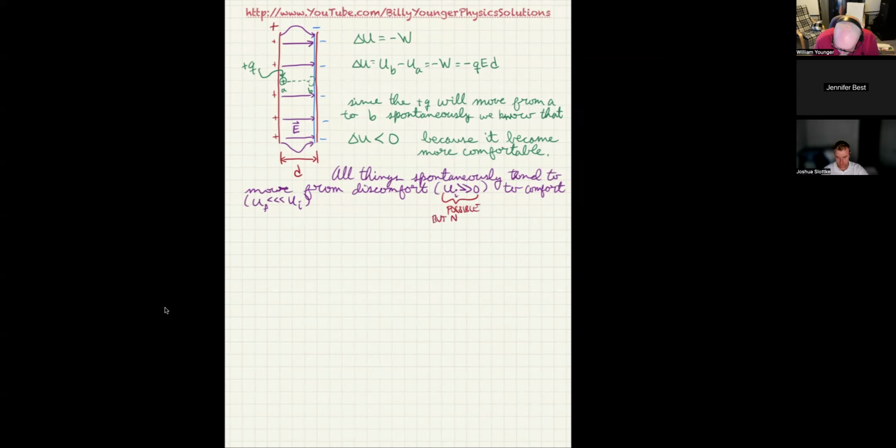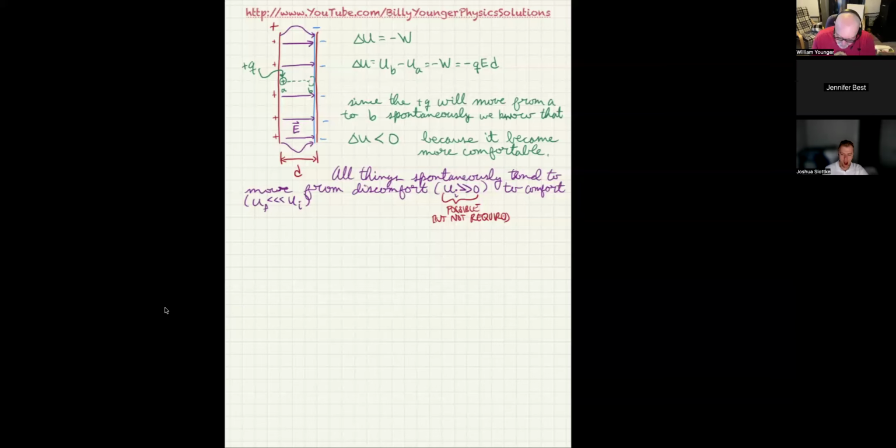And the negative QED, remind me, D is distance? Yeah, D is the distance between. And that's only because in this case the electric field was a constant. Otherwise, you'd have to do the integral stuff and all that. So, in other words, the QE is just F, and then the d is just the distance. So, instead of doing an integral of F dot dl, all we had to do was multiply F times L, but the L was d and the F was QE. Does that make sense? Okay.